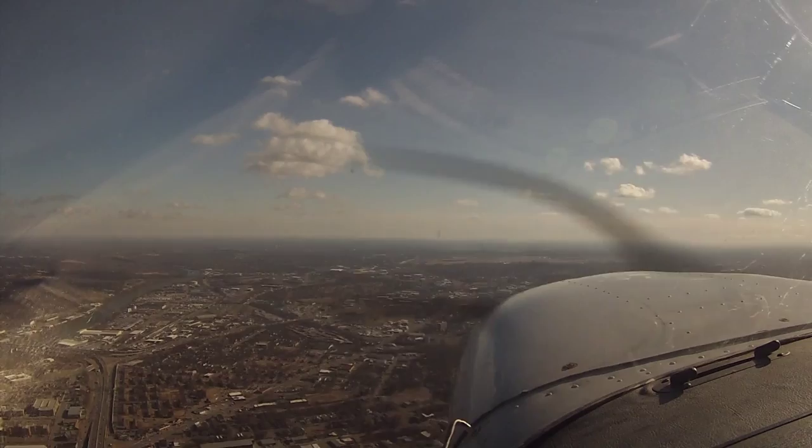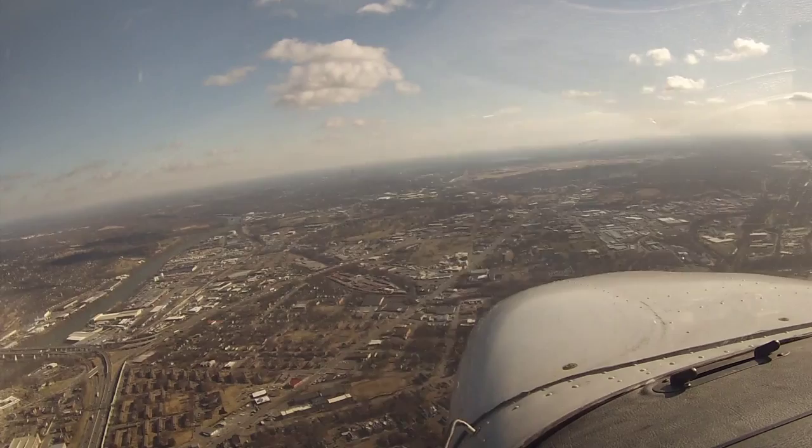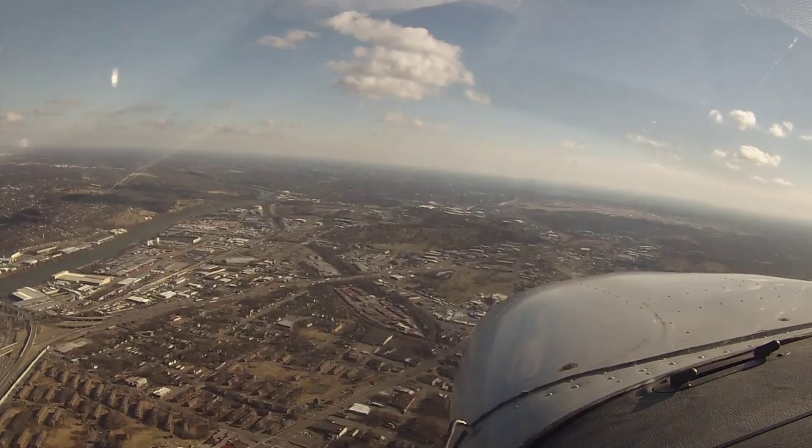Do you have the field in sight now? Have the field in sight for Echo Papa. November 4, Echo Papa, clear to land runway 20 center. Clear to land runway 20 center, 434, Echo Papa.